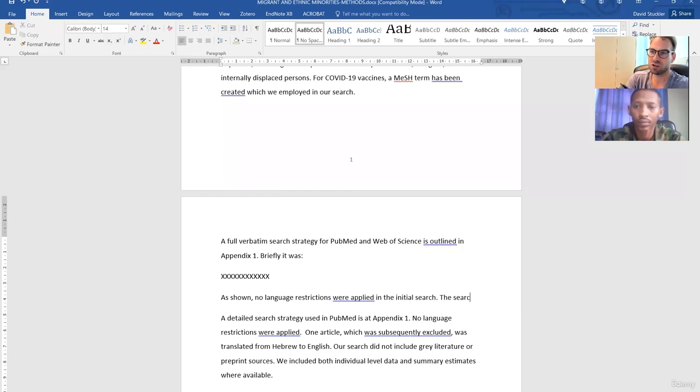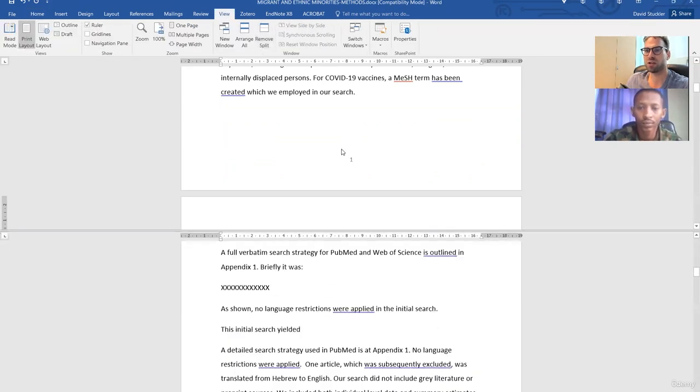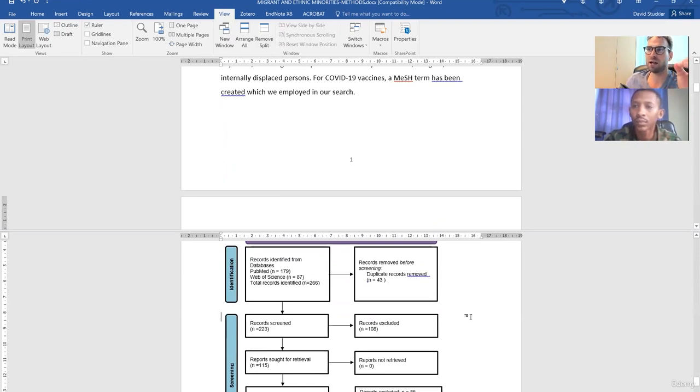So now you're talking about inclusion, exclusion criteria later on. So let's say this initial search. So now you need to go in and describe PRISMA. So this initial search yielded, and the way I recommend you do this is to split your screen, view, split, and go down, because we're now going to be describing our PRISMA in the text. And the idea of describing any figure or table is you want the text to stand alone without having to look at the figure. And you want the figure to stand alone without having to look at the text. And that's when you know you've done a nice job.